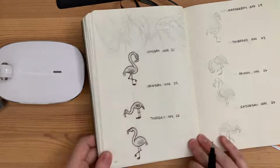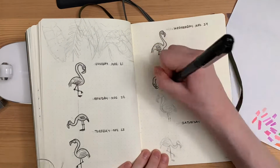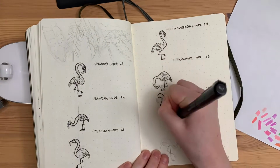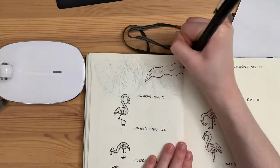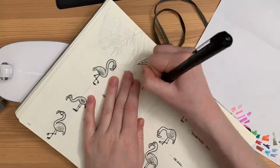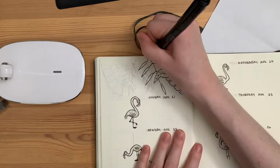in snow. Anyways, the final spread of the month. I also have not done this spread in a while, but I decided to make the little dividers between events and to-do list tasks flamingos in different little poses, and then the extra blank space at the top, I decided to add those tropical plants in.